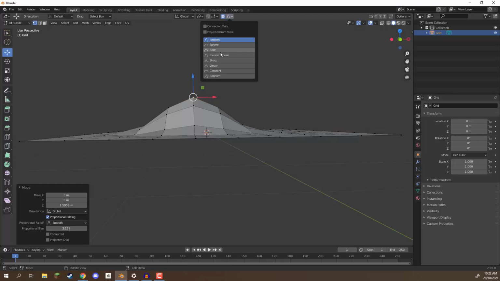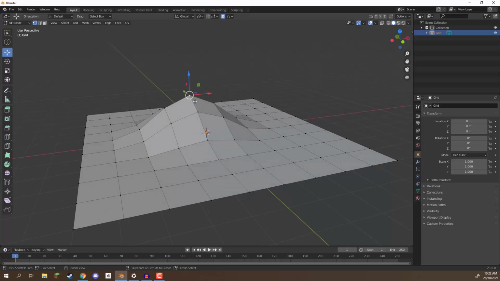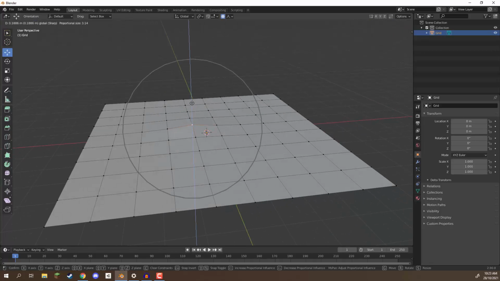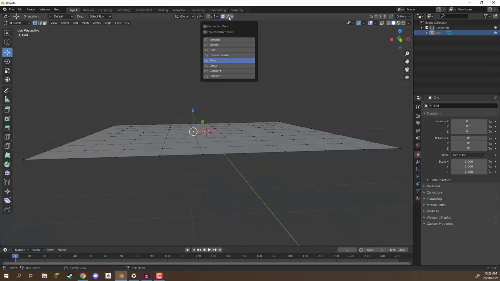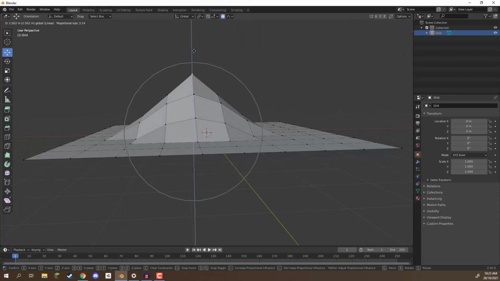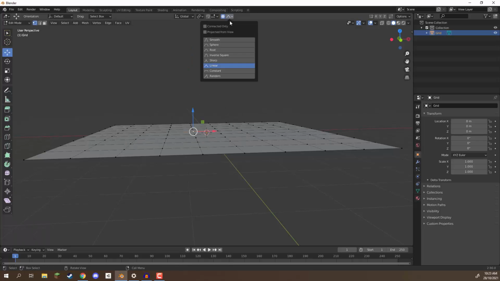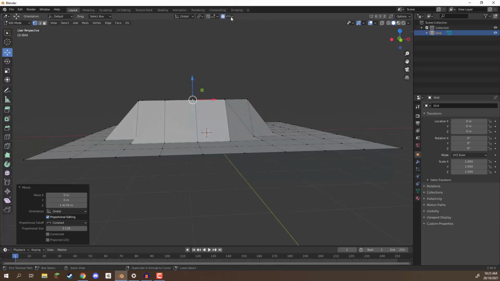And so, for example, if you wanted to be more of a sort of stretch up, we can undo this here, change this here to sharp, move it up, and you'll see it is more sort of pointy like a mountain. We can also go ahead, change that over to linear if you just want a straight constant increase and decrease like so. And there are many others. Okay, there's constant, which basically moves them all up in the same rate.